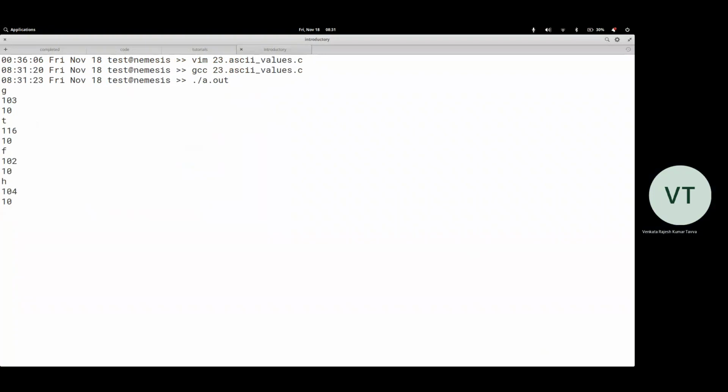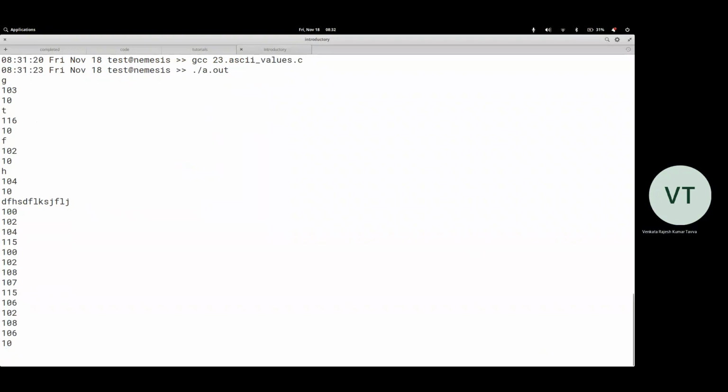So here what is happening is it is taking as if you are entering two characters, the character and the new line. Now you can give more than one character at a time. You see all these DFHS, all these characters you can give. It reads each character and prints its ASCII value. You see?